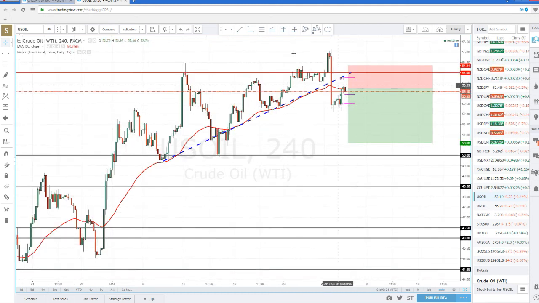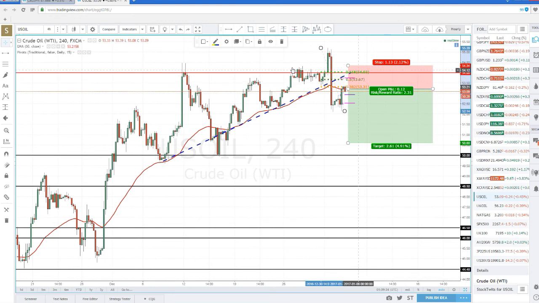The next thing was this pullback as well. If you look at it, I trade with 3 Fibonacci retracements. It's 0.382, 0.5 and 0.618. So the 0.618 Fib retracement level is actually at this key 54 level as well. So my stop has involved in it EMAs from the 4-hour and 1-hour. It has the upward sloping trend line, and it has a key level and all the major Fib levels which I trade with. So for price to then rally above this, I would pretty much say I was wrong and I need to be taken out of the marketplace, and that is why we place a stop there.